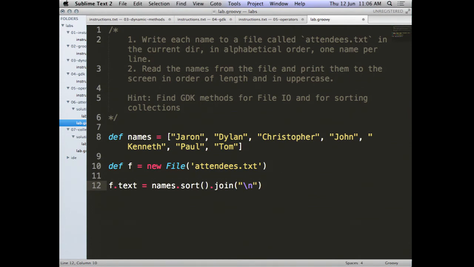Now, a note about this. If this has 10 million names in it, this might not be a good idea. That's going to create a very, very large string. But we rarely deal with such things in build scripts. Typically, the conciseness and the convenience trumps the performance concerns here.